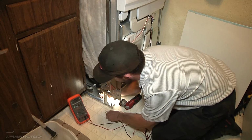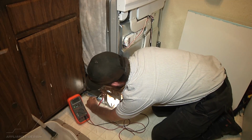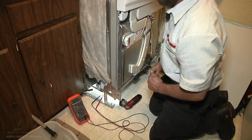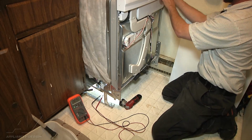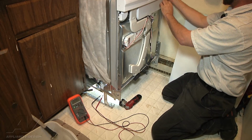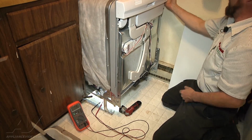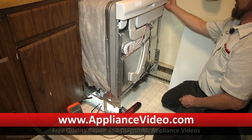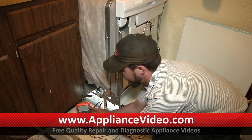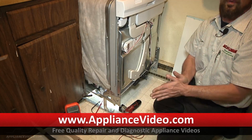Okay, so we are going to hook up our meter to the pump connector and check to see if the control is giving the right power. We have our meter set on AC volts, and we're going to press the high temp and start cancel button to get it into diagnostic mode. And then advance it to 7, and we can see that we are getting the correct voltage going to the pump, but the pump is not pumping, so we need to replace the drain pump.